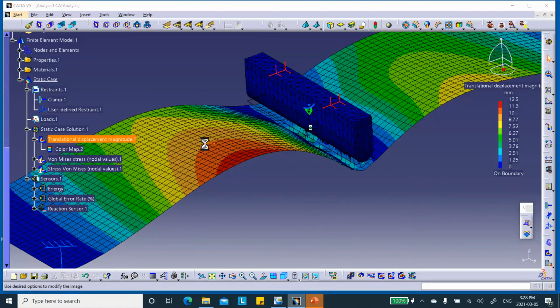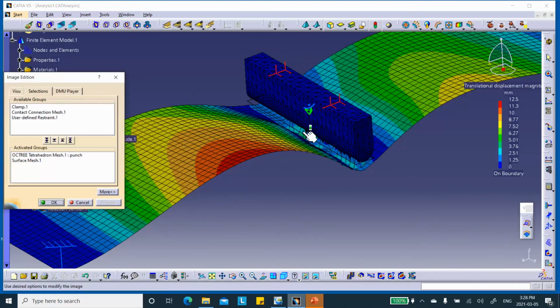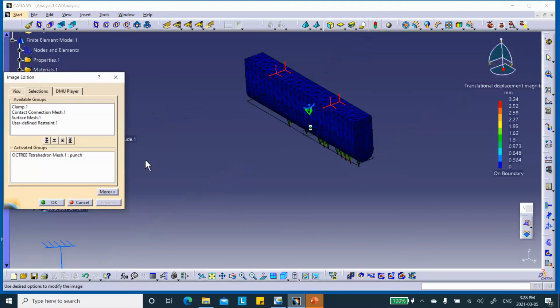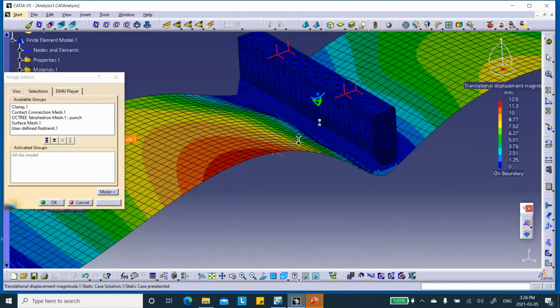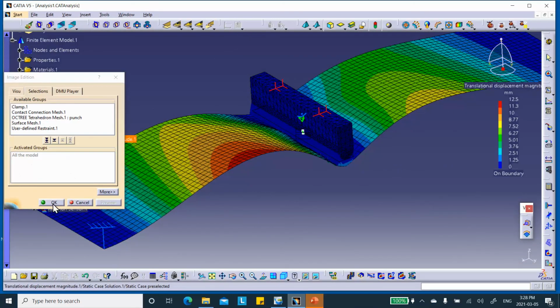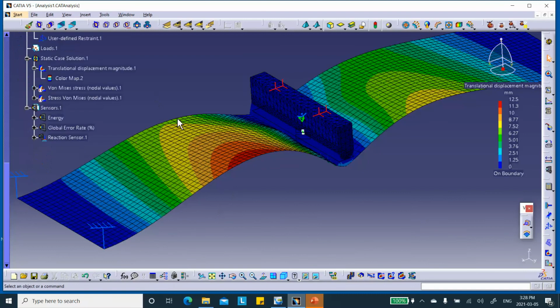So double click on it. If you don't want to see this garbage here, just select the solid elements. Okay, so now, what is the force? Is there a force?